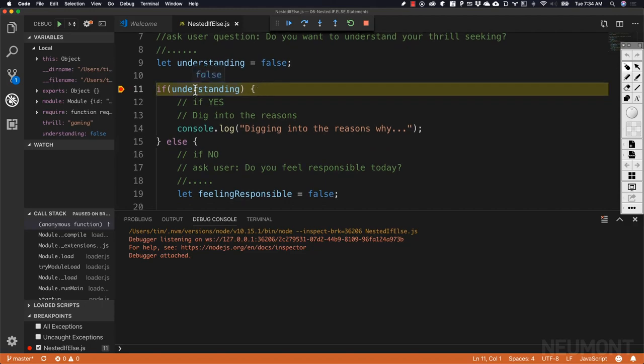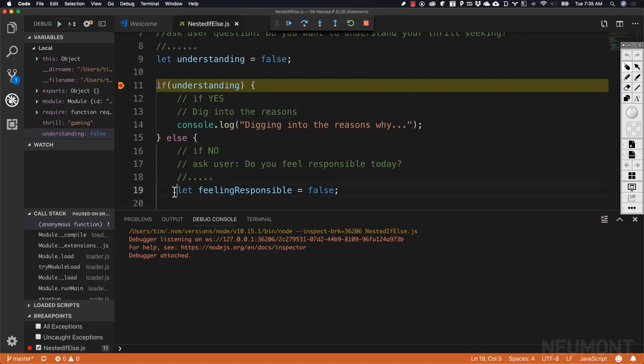And right here, we can actually check that understanding. If we look right here in our variables, this is the current value of understanding, which is what we expected, because right here we assign the value false to the variable understanding. So when the if statement checks this expression, because understanding is the value false, this code is not going to get run. So if we step over it, we should expect it to come down into this else statement.